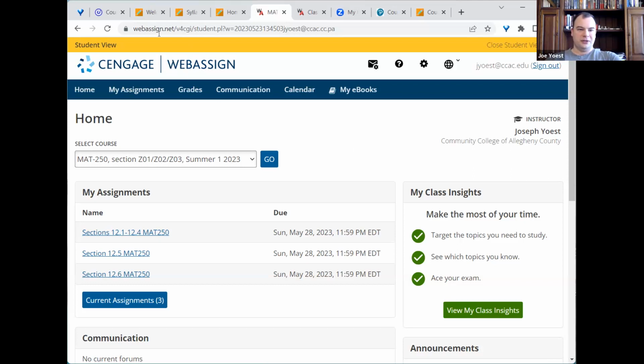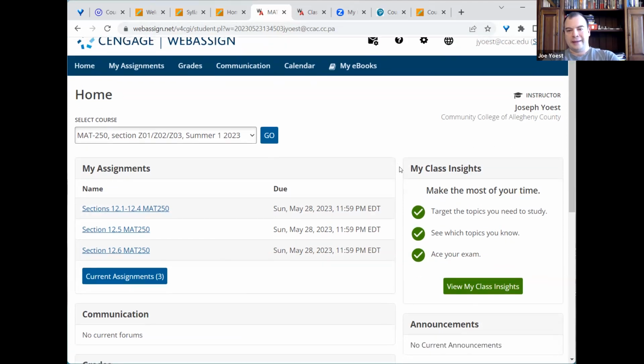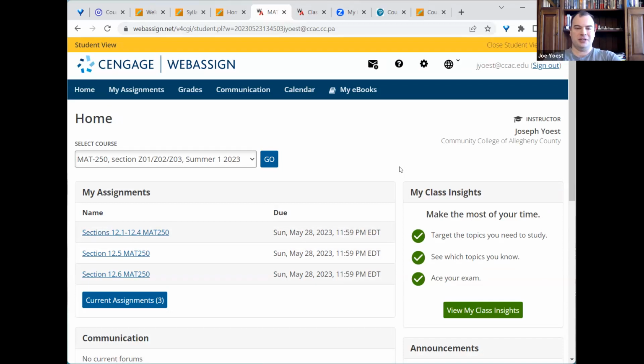Personally, I like the look of the webassign.net approach a little better. I think they're all the same material, but they have slightly different looks. So I'm using the webassign.net approach, but if you're going through Cengage Brain, it should look fairly similar, though maybe some of the details are a little different.